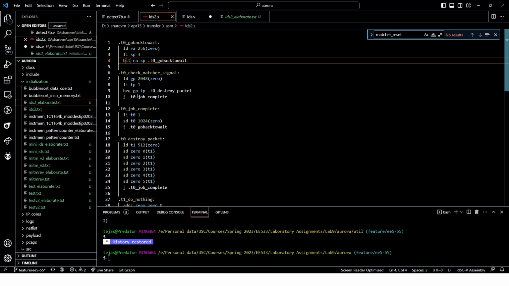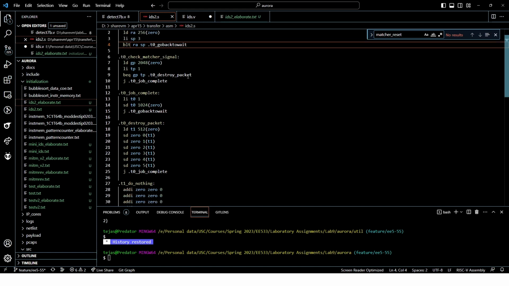If it's not, then it'll let the FSM know it's job complete. For job complete, we have another virtual memory location, address 1024, where whenever we're done processing, we need to deposit a 1. So this is what it's doing. But if the matcher mask signal is 1, we go and destroy the packet.